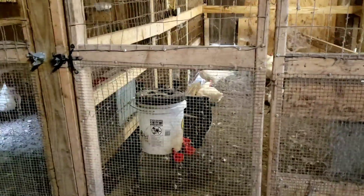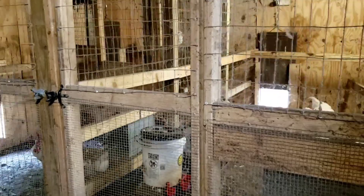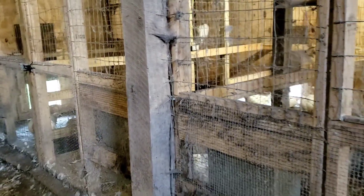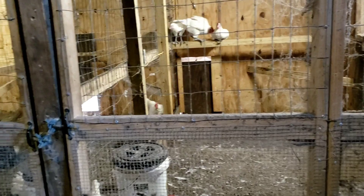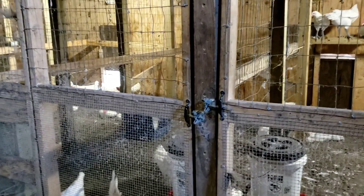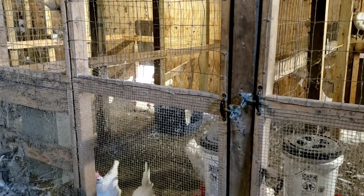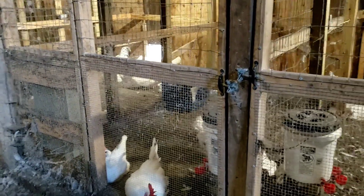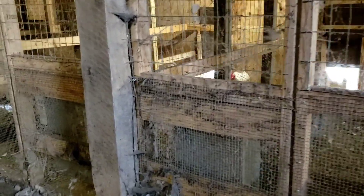I haven't been hatching those eggs — I've been using them for breakfast. I've got a pretty healthy crop of pullets coming in behind them and I'm going to have to have a place to put them, so not only do I need to go through the adults and figure out who's not going to be here next year, go ahead and pair those birds with dumplings, and then do some math on the pen space I have available and what my goals are for next season. When I hatched some of those smaller eggs the results weren't great — they didn't turn out into the bigger birds I'm used to, they weren't growing as well and they weren't getting as fleshy, so that confirmed what I was thinking about those smaller eggs.